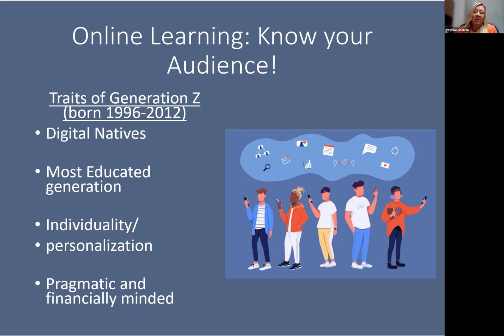So Generation Z, by most sources, were born between 1996 and 2012. And the first and probably most important trait about them is that they're called the digital natives. And this means that they have little or no memory of a world that existed before the smartphone. Pew Research shows that 95% of teens have access to a smartphone, and 45% of them say that they are online almost constantly. So this is certainly something that they are immersed with on a daily basis.